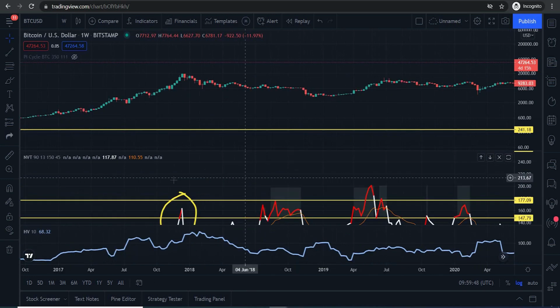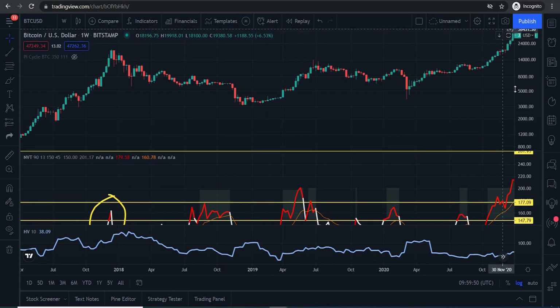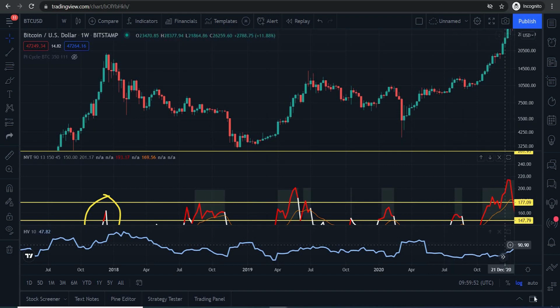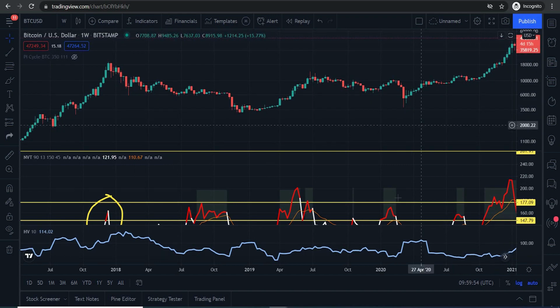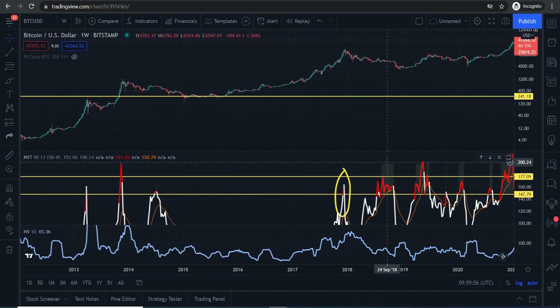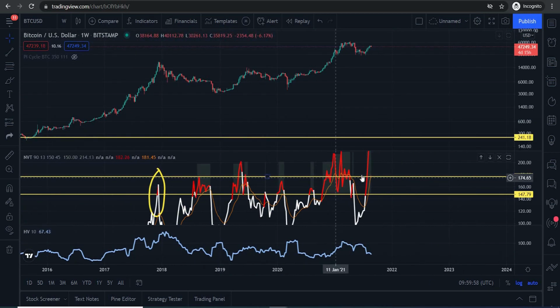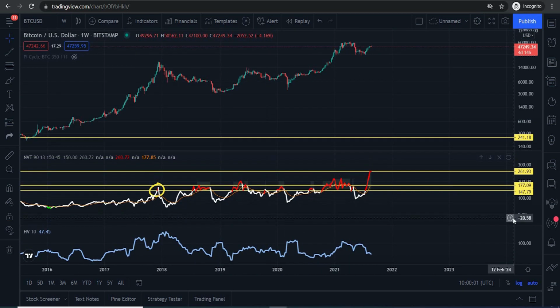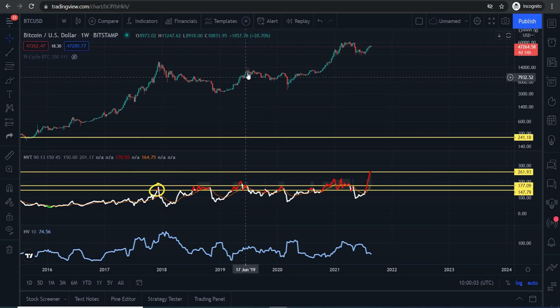Just going forward again on the market, I'm trying to bring this out so we can see it better. Let me make it auto. Let me just bring this in and shape it out, make it look neat. Here we go. So like I said, there are very few places where we see red, and look, here's another example: from down here at 3,000 to 2018's peak when it went to 14K.